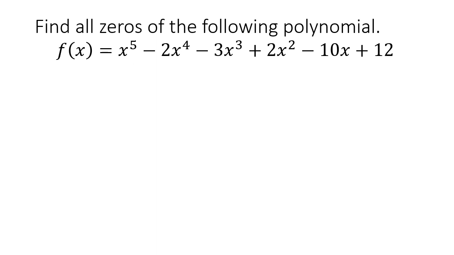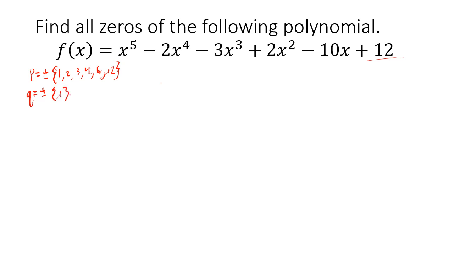Alright, so one of the things that we know is the rational zeros theorem. So if there are rational zeros, they're going to be some combination of p's and q's, right? So the possible p's, remember, are the factors of this coefficient here. So those would be 1, 2, 3, 4, 6, and 12. Okay, those are all the factors of 12. And then q is the factors of the leading coefficient. So in this case, it's just 1.